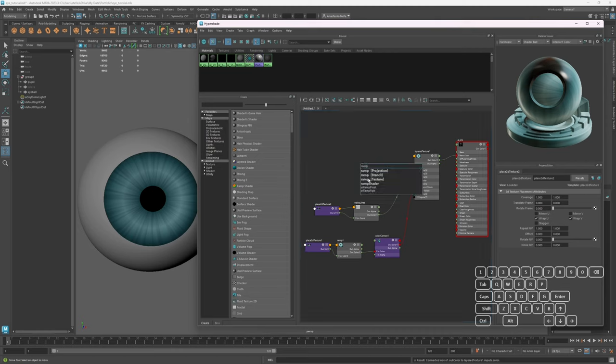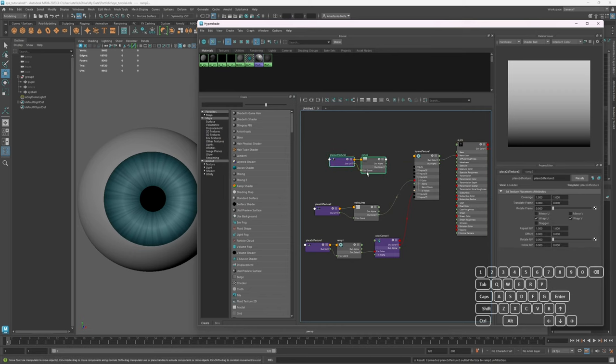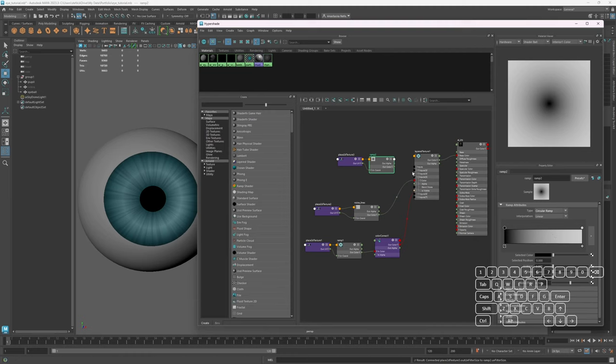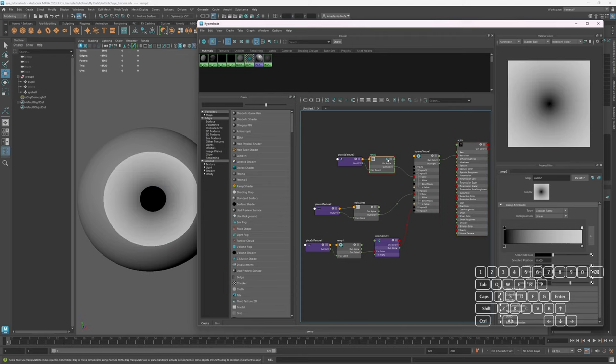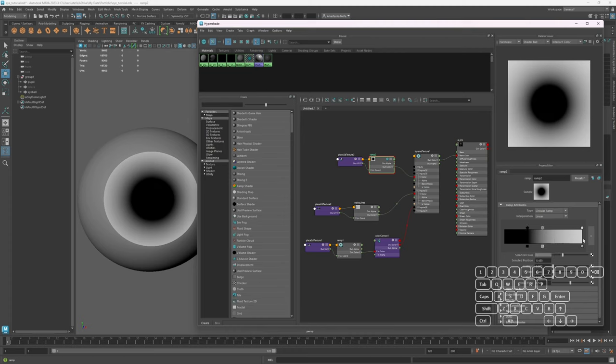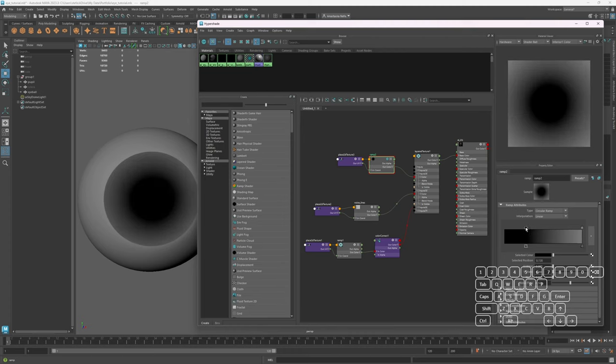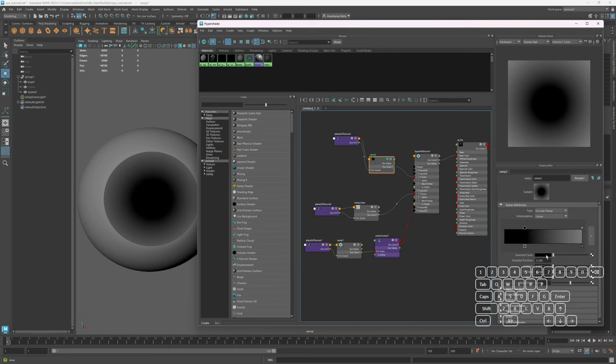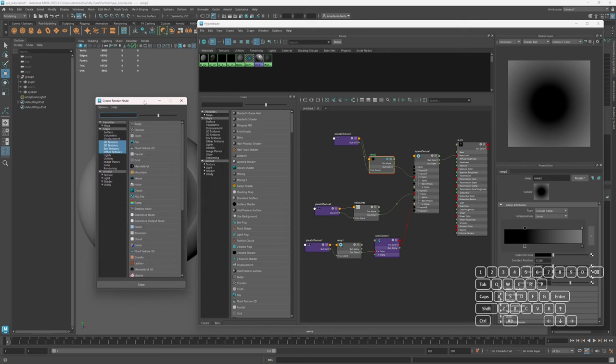Next layer is ramp, where black will be visible part and white invisible. We need to do that to reach the effect of disappearing texture. Choose the black color in the gradient and click on the checkerboard next to it. It will allow us to assign the texture we want to project on the iris. I will choose the 2D noise texture.